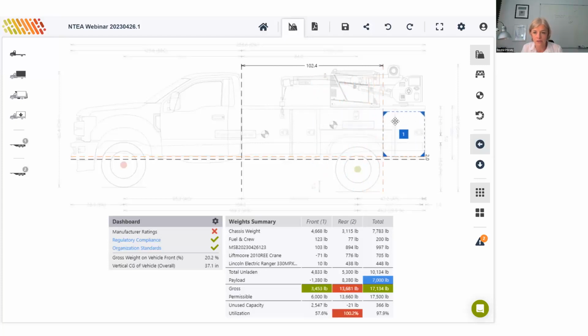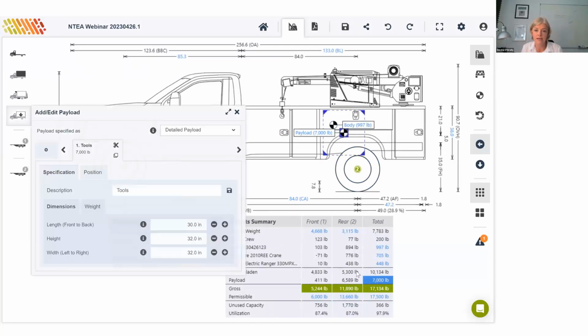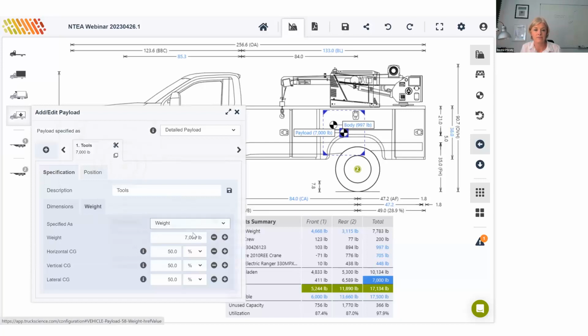So we just need to find a happy place where ideally both axles are being utilized evenly. And that's around here. Remember that these blue values in the table and on the drawing are shortcuts, so we can use this payload link to update the weight of these tools back to 750.